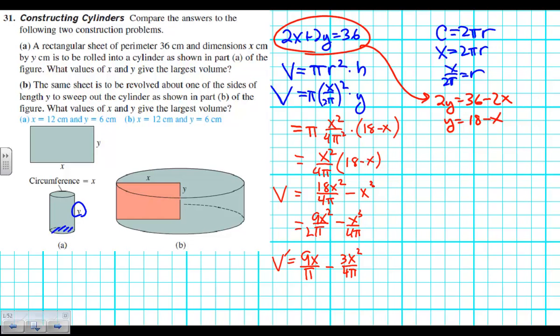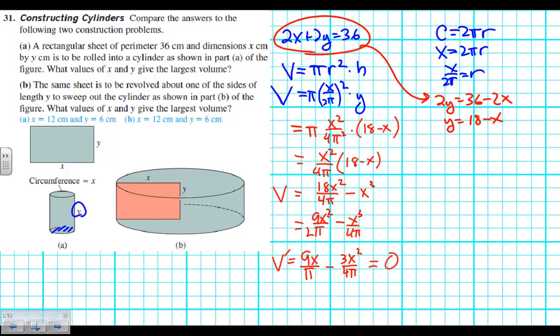I brought this 2 down, and there's a 2 in the bottom. They canceled. So you're treating 1 over 2 pi as a constant. Yeah, pi is a constant, 2 is a constant. That's not so bad. Is it okay? All right, then we put them on opposite sides.